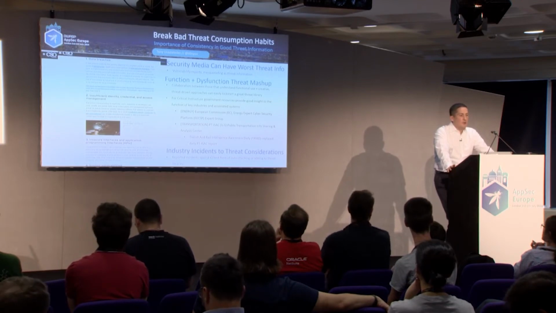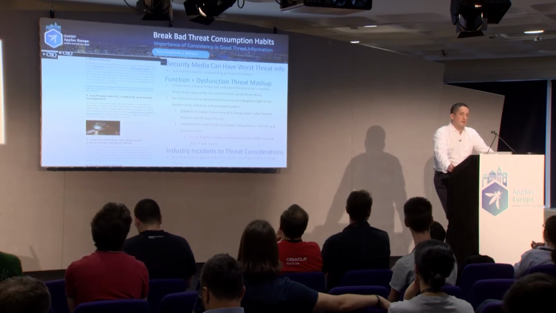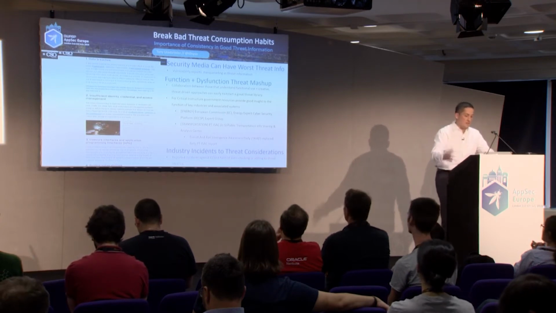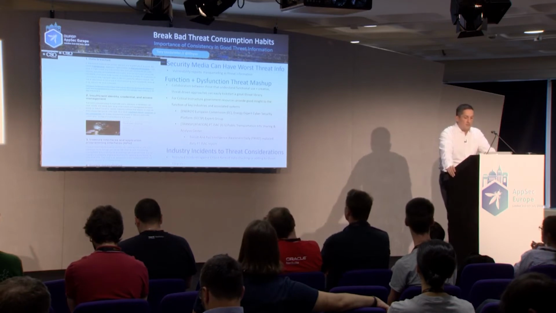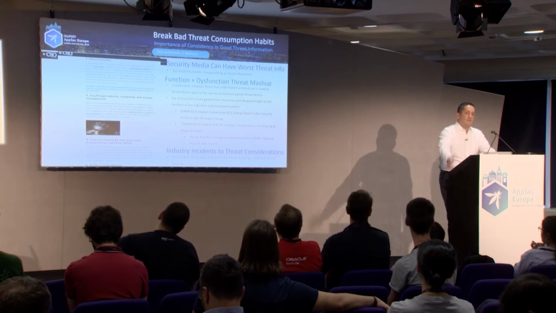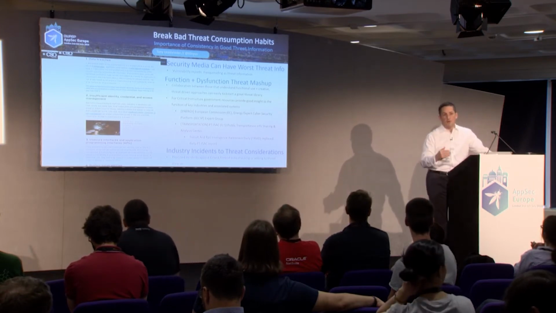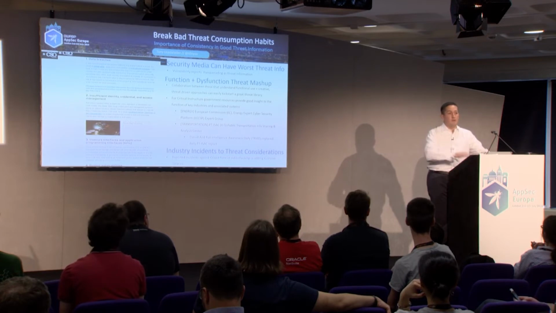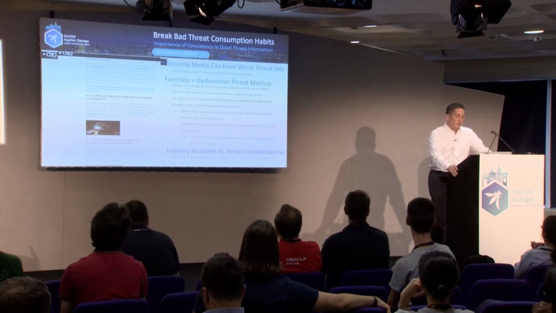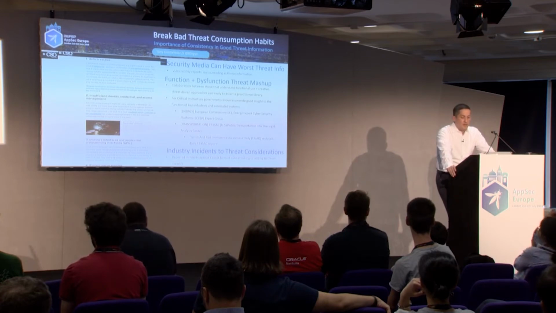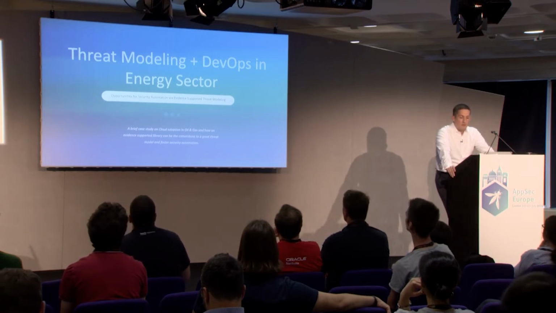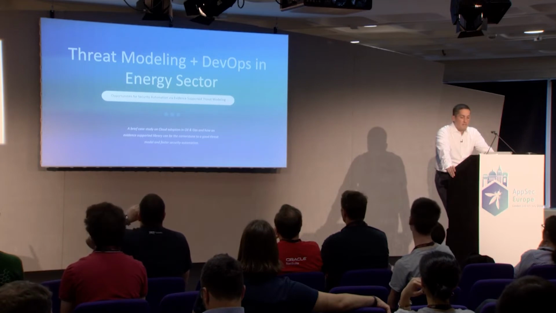Because the threat piece of information will correlate to an attack pattern. So data breaches is too broad. Insufficient identity, credential, and access management, that's a vulnerability. Insecure interfaces and application programming interfaces, that's a vulnerability. This goes back to what I opened up with, that inferring that a vulnerability automatically implies a threat is logically erroneous. It doesn't even marry to our non-technical areas of our lives, if you apply this on a personal level. So the reason I bring this up is so that we can build a better threat library, and we're going to explore this now in looking at threat modeling with some integration with DevOps in the energy sector.